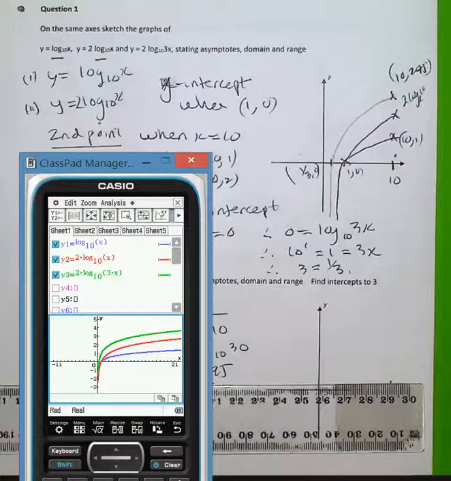Replicating that on the calculator, and please make sure you are doing this on your calculator, you can see the log x to the base 10, the 2 log x to the base 10, 2 times dilation, and what effectively is almost a 3 times dilation in the third instance.